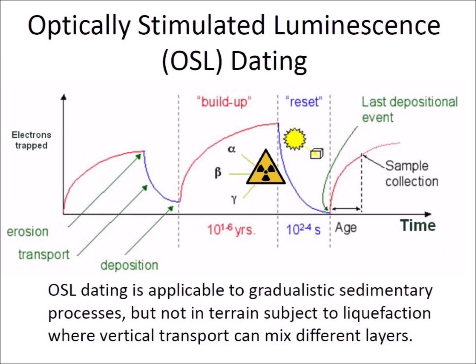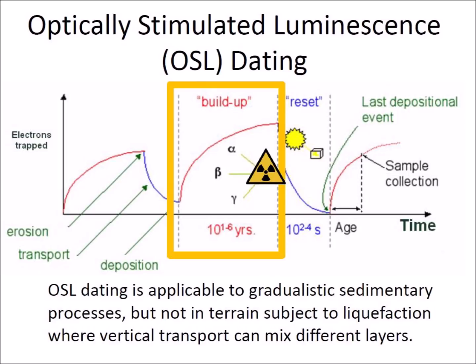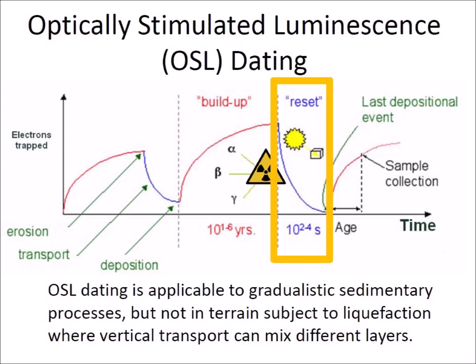There is another kind of dating called Optically Stimulated Luminescence, or OSL, that was developed in the 1980s. It can determine ages from 100 years to 350,000 years before the present. OSL is only used to date minerals and sedimentary layers. Radioactive isotopes of uranium, thorium, rubidium, and potassium that occur naturally in the soil produce ionizing radiation that causes electrons to become trapped in defects of buried quartz crystals. The number of trapped electrons increases in proportion to the time that the crystals remain buried. High-energy cosmic rays that penetrate the earth also contribute to the buildup of trapped electrons. Exposure to sunlight or intense heat releases the trapped electrons and resets the sample. Luminescence dating estimates the time since grains of quartz were last exposed to daylight by detecting their subsequent response to light of specific wavelengths.